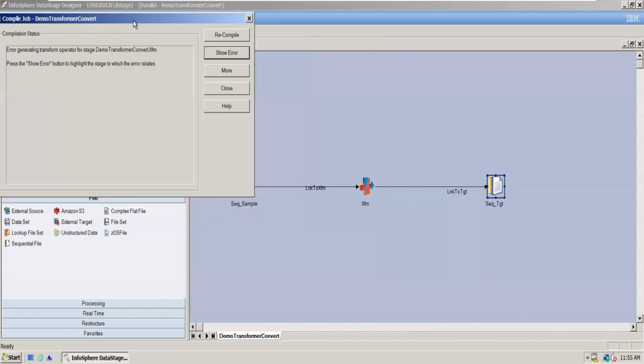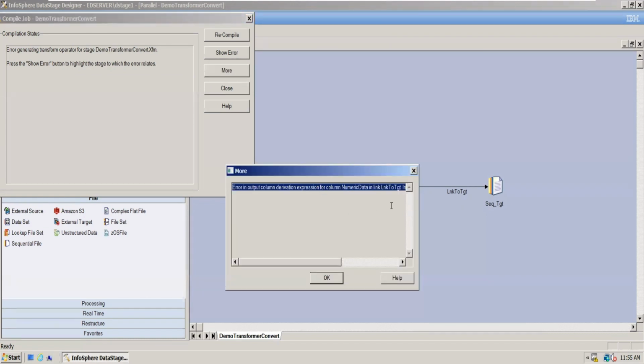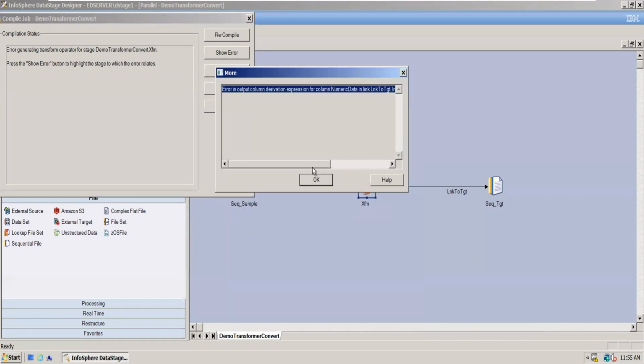If we do not know on which particular stage the compilation error is, then we can click on this show error, which is going to change the highlight to the error place. Still, if I do not understand, I can click on this more button, which is going to give some more insight. So error in out column expression for numeric data, invalid conversion requested from raw to string.